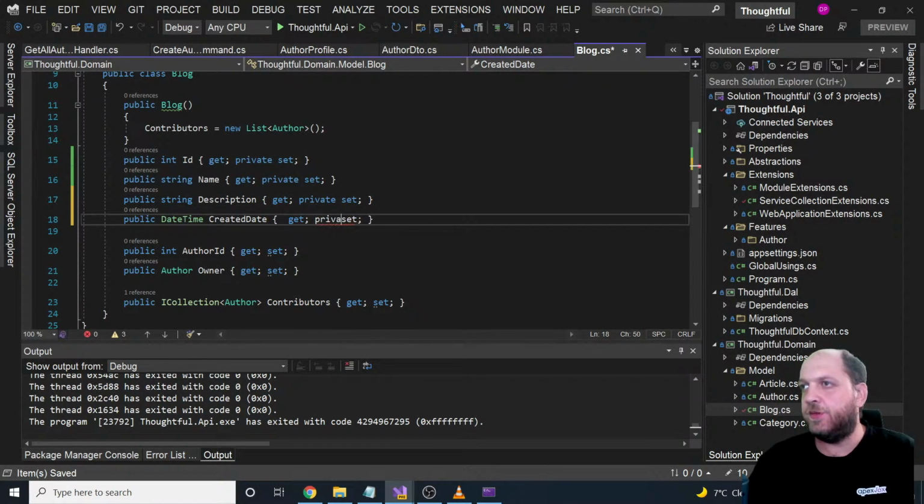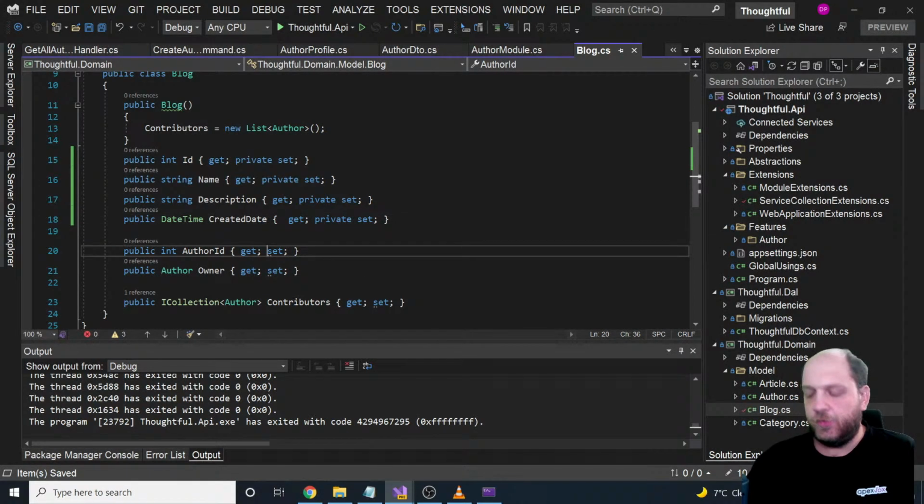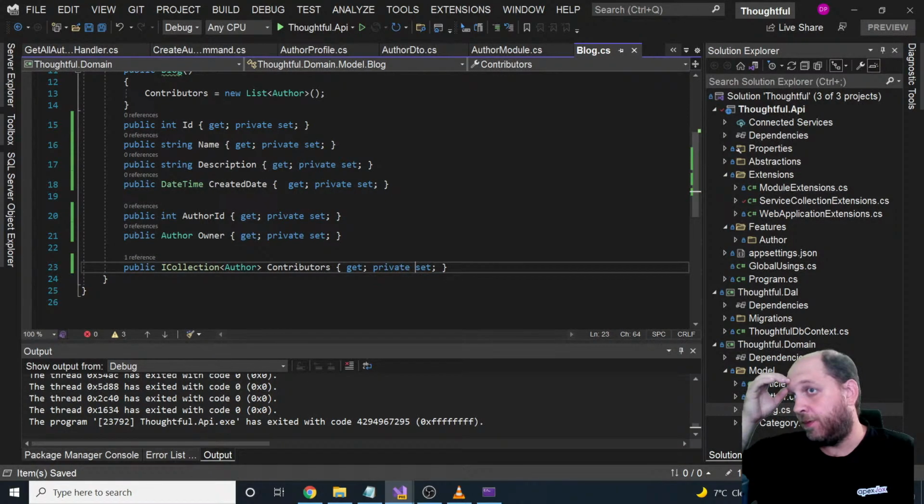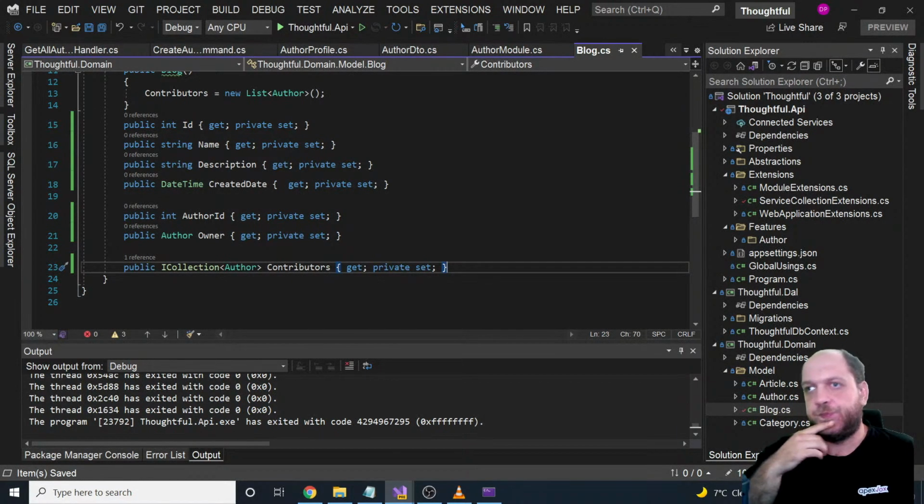It will be private once again. Okay. And then this should also be a private setter. This should also be a private setter. And of course, the list should also be a private setter. Okay, so what I would like to do in this case is maybe to also change this to an IEnumerable.